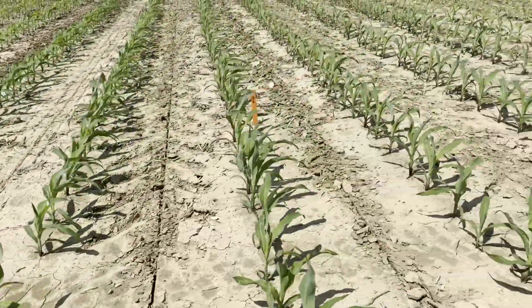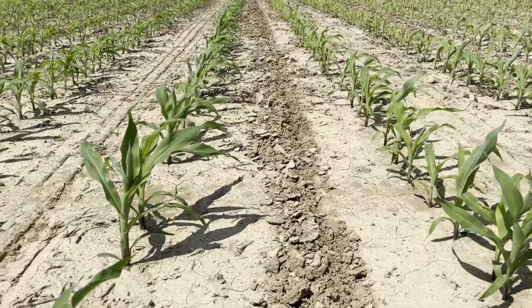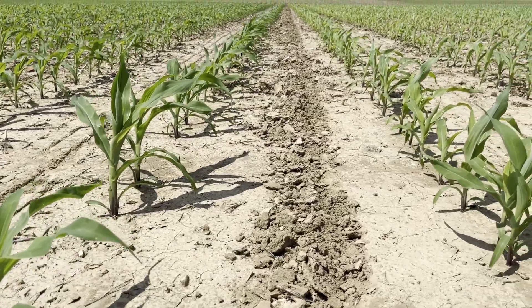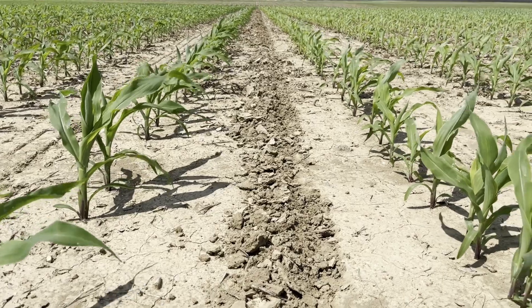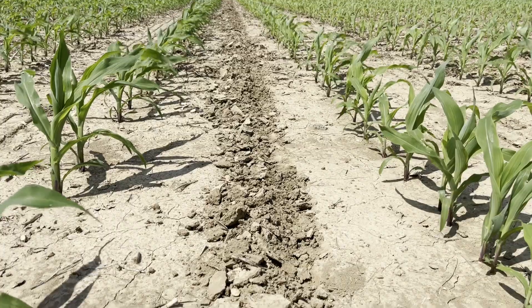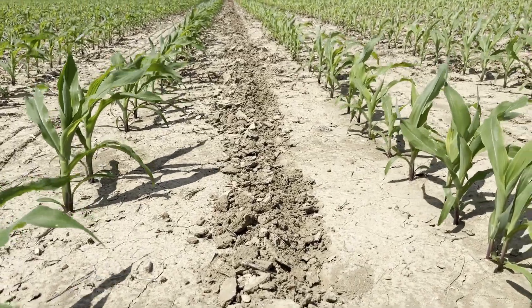The next treatment in this study is actually a new product we're looking at called Brant Ends Up. That's the split there — on the right this time, with 1034.0 on the left. It's got an advantage over the control of nothing, but not quite as much collar or growth as compared to the 1034.0.